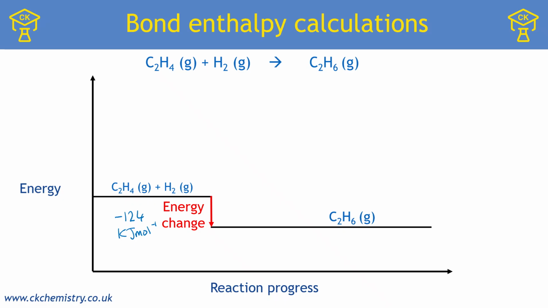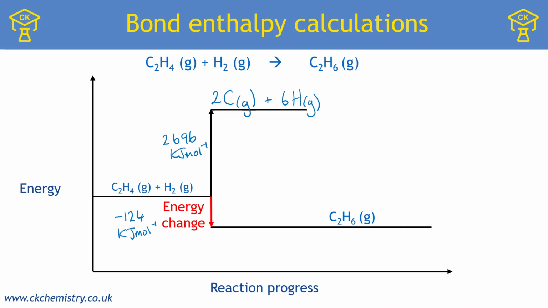So what we did was we added up the energy needed to break the bonds in the reactants. So that value was 2,696 kilojoules per mole. But what was the product of that? So like this, what we're doing is splitting this reaction up into 2 steps. We're saying the first step is I take the ethene and the hydrogen and I pull apart the carbon atoms and the hydrogen atoms. And so what I will end up with is 2 carbon atoms and 6 hydrogen atoms.